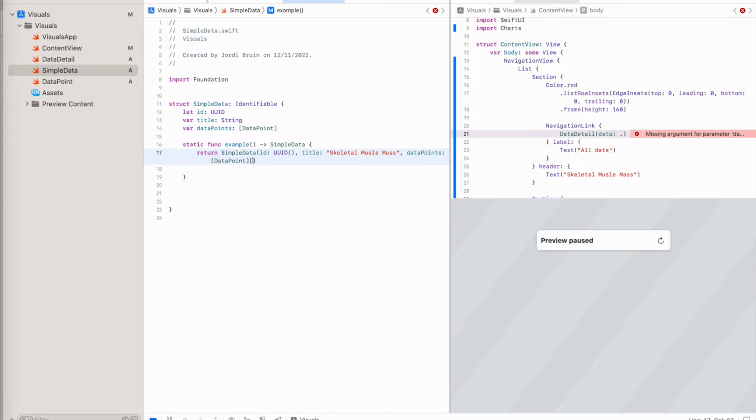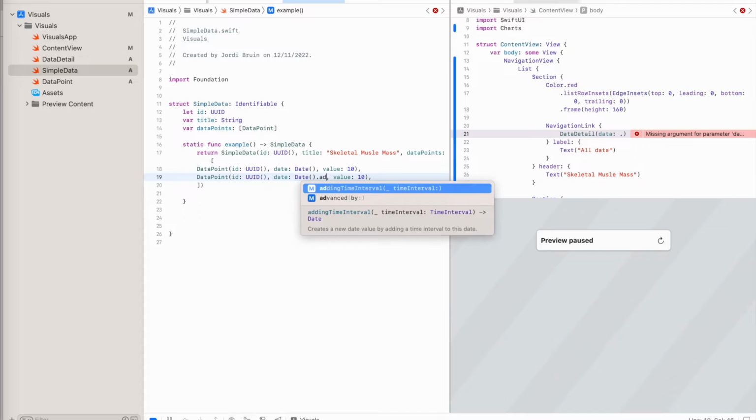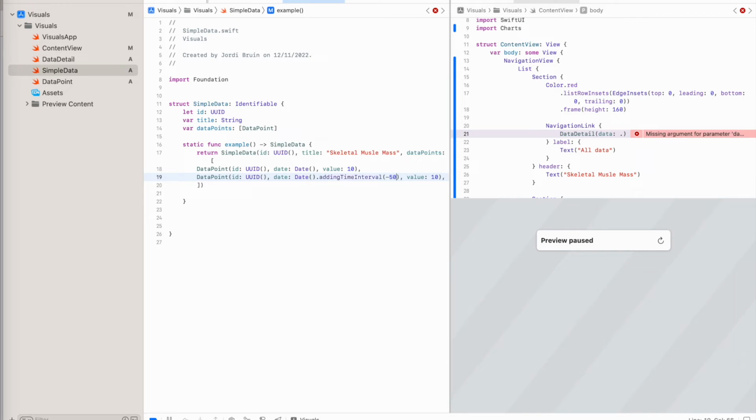So I'm just using some random stuff here, and it's just adding some simple test data. For the data points, I don't really need example data because it's such a simple object. So I'm adding some time intervals so that it's different times, different days, but you don't really need to do this otherwise. It's not super important because it's just about pre-populating the data.